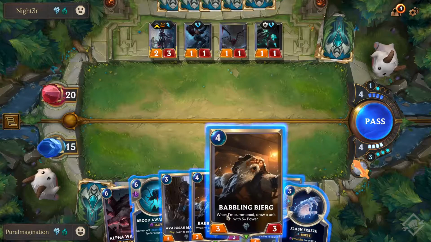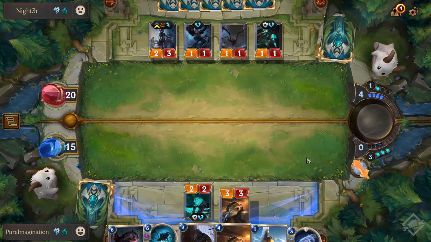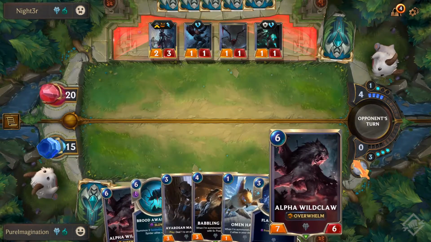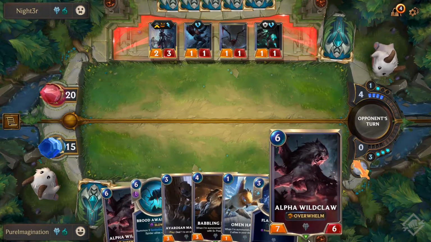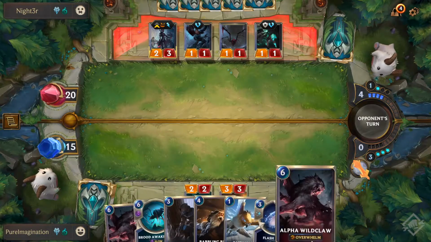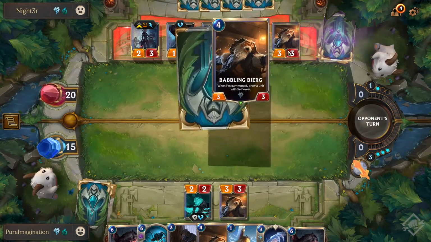Alright, it's our turn. We are going to play this Babbling Beard to fetch out our Tryndamere or our Alpha Wildclaw. Okay. So we have to wait 2 more turns before we can play this card, and it's going to be on our attack turn, so that will be good. So we already have 2 Alpha Wildclaws in our hand. They're going to play their own Babbling Beard.